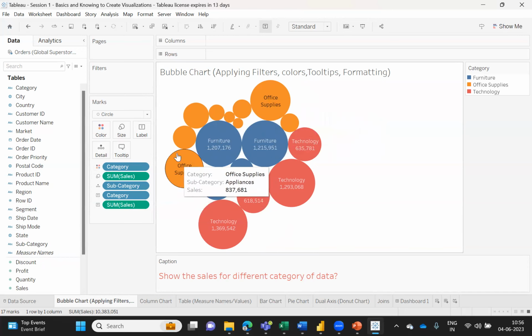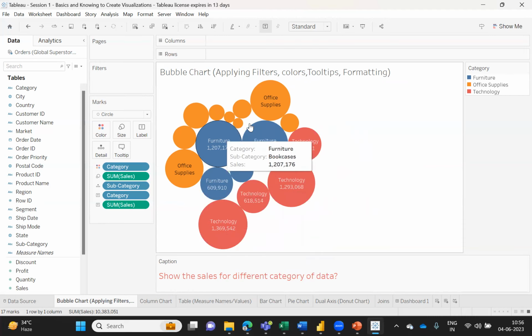So all of this detail will form one category, that is here the office supplies. All the blue colors will make the furniture calculation. This red, all of the subcategories, will make the technology data, right? All of this together.